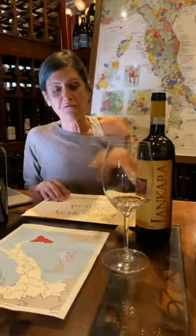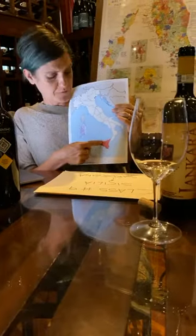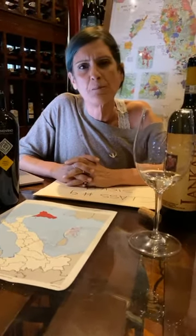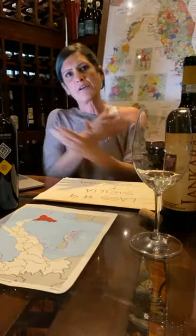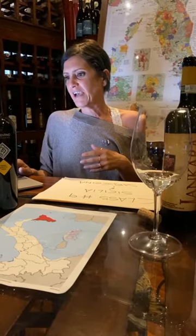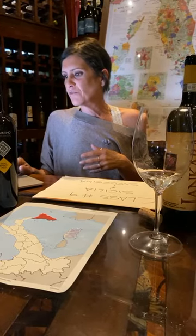Sicily is the biggest island of the Mediterranean. I would say it's like a small United States — if you want to find the best example of a melting pot in Italy, that would be Sicily, because of all the peoples that through the centuries took control over the island. Going back to my slides: 1500 BC the Phoenicians, 800 BC the Greeks, 200 BC the Romans arrived, then the Normans, and 680 AD the Arabs.